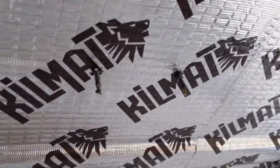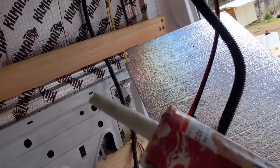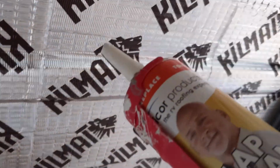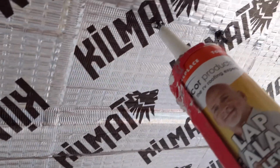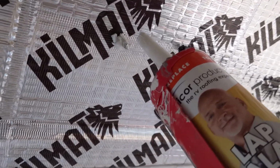So to finish off with these screws from the solar panels, I just cut a bigger hole in the lap sealant bottle, and you just go up, kind of create a dollop.